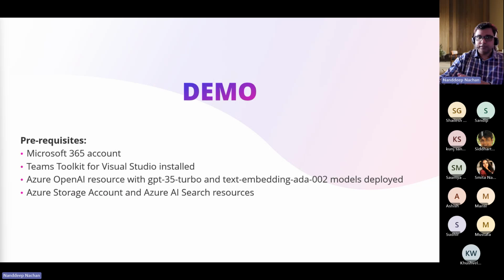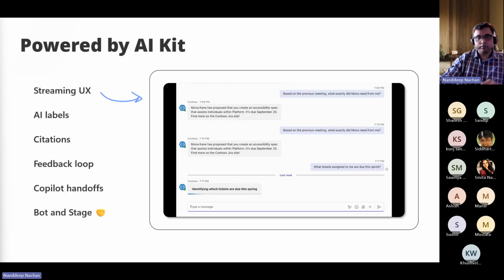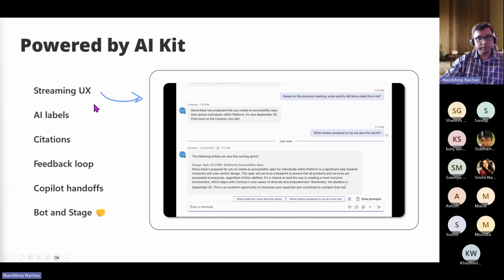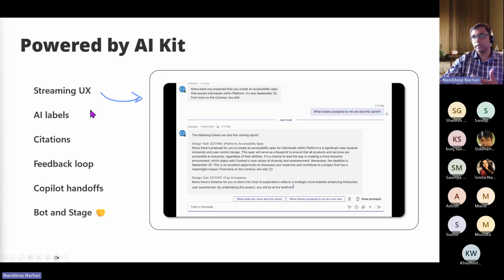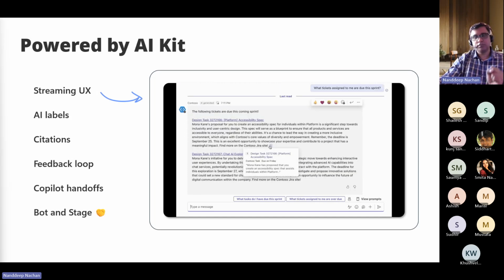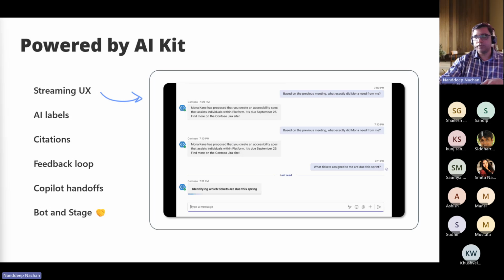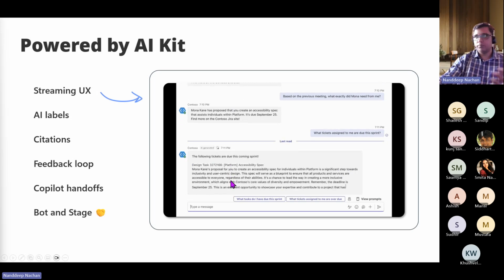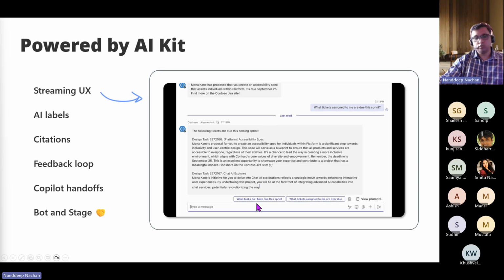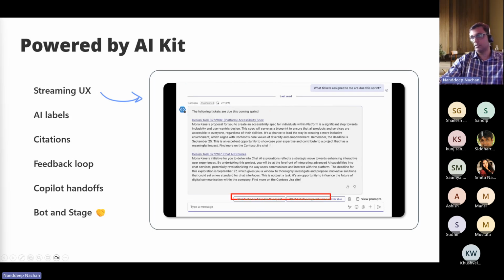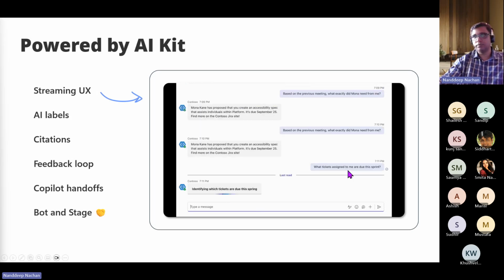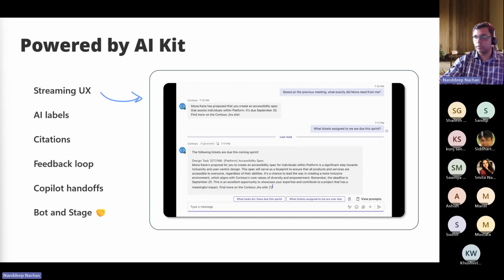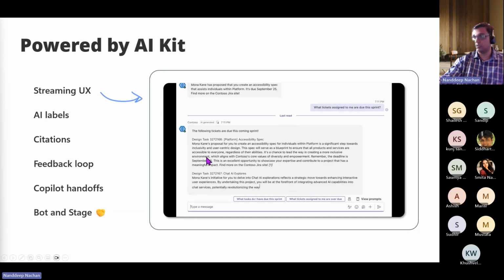We have just seen a few of the things, but there are a few improvements coming into this AI toolkit, like the streaming UX, which even Smita was talking about, which will give us the information whenever it is ready. Here you can see a gist of that. Again, there will be AI labels that will help you. For example, at the bottom here, you can see the AI labels, which will give us some more options to work with those models or your bot.